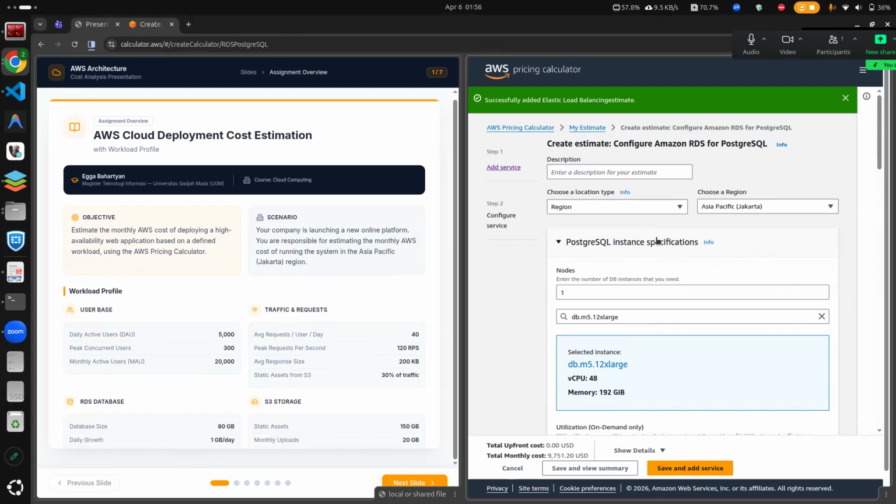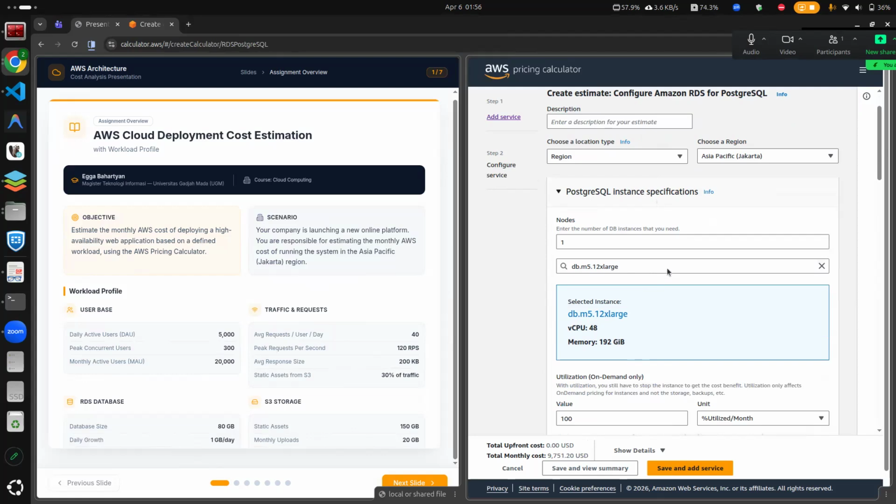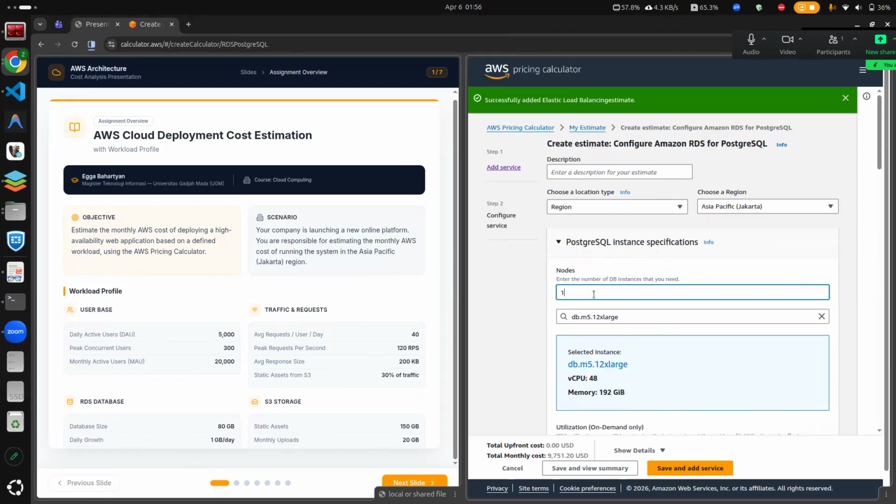And PostgreSQL's multi-version concurrency control can handle around 500,000 daily writes. And yes, this is assumed to be the best. Number of nodes: one.